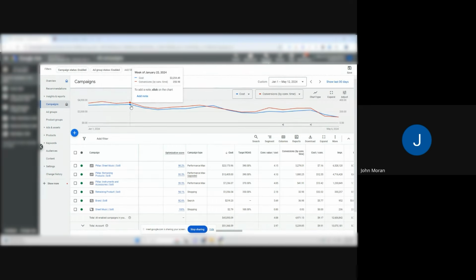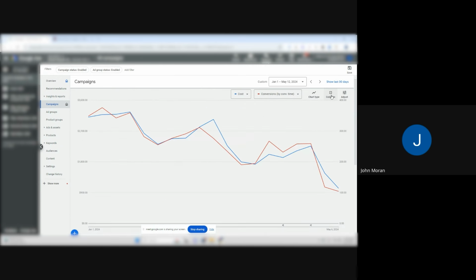When there is cost, there is conversions. But since January, you've been on a slow and steady decay if we're looking at chasing ROAS into the ground. And chasing ROAS into the ground means, even expand this one here, that is not going to help. Chasing ROAS is where we will win the battle and you'll lose the war. So you'll pay us until you can't pay us anymore. So that's always that kind of hard conversation that we would end up in. But what we say, looking at new lead generation and new client acquisition, is we have to flip this graph. We have to start to spend up.